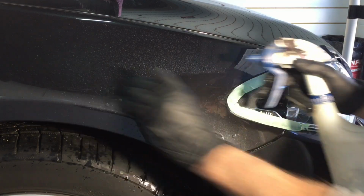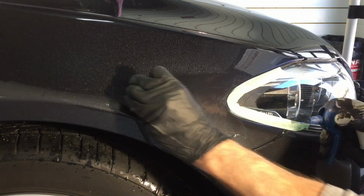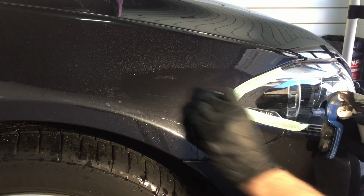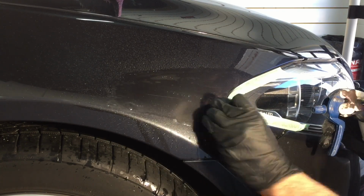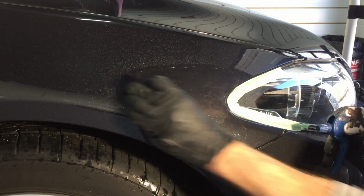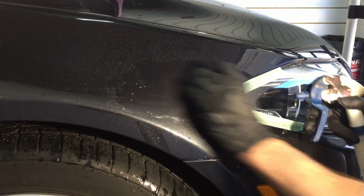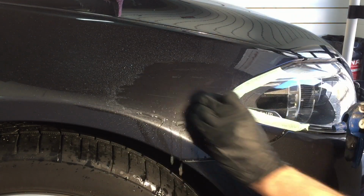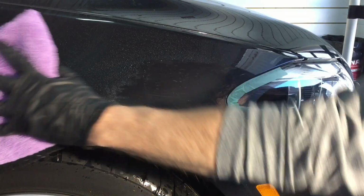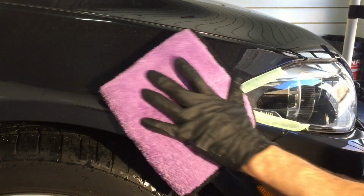Notice here, I'm going to keep the area and the Trizact disc clean and clear of any type of residue. If that builds up on your pad, it's just going to mar, and if you had it attached to a DA, that's what they would call pigtails. So steer clear of that, keep the pad and the area clean with a constant flow of water, and you'll avoid any more work added to the job you have right here. Let's remove the residue, and you can take a look at where we're at so far.